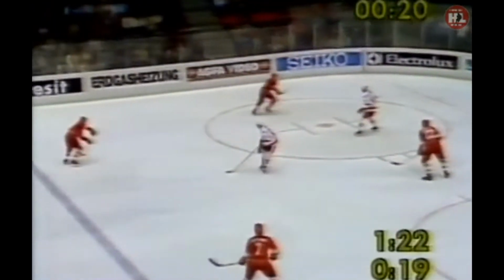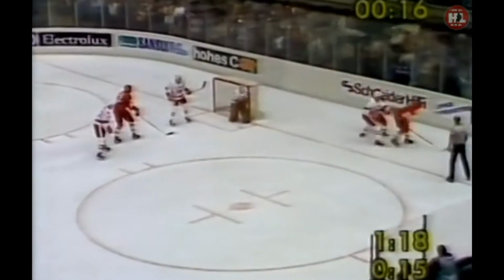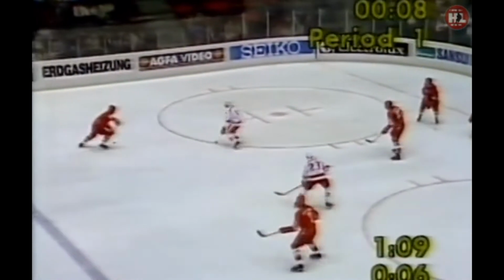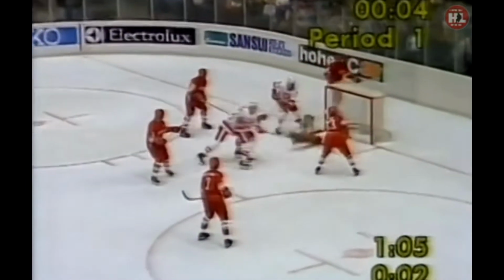20 seconds left in the opening period. His shot deflected in front. Off the stick of Khrushchev, it goes wide. In behind the net, Kapustin gives it to Shalamov. Shalamov back to Kazatonov, makes the shot. Fetisov lets it go. In front. Oh, and that's stopped by Milosh. Another chance. They score. Shalamov set up in front. And he makes it 3-1.